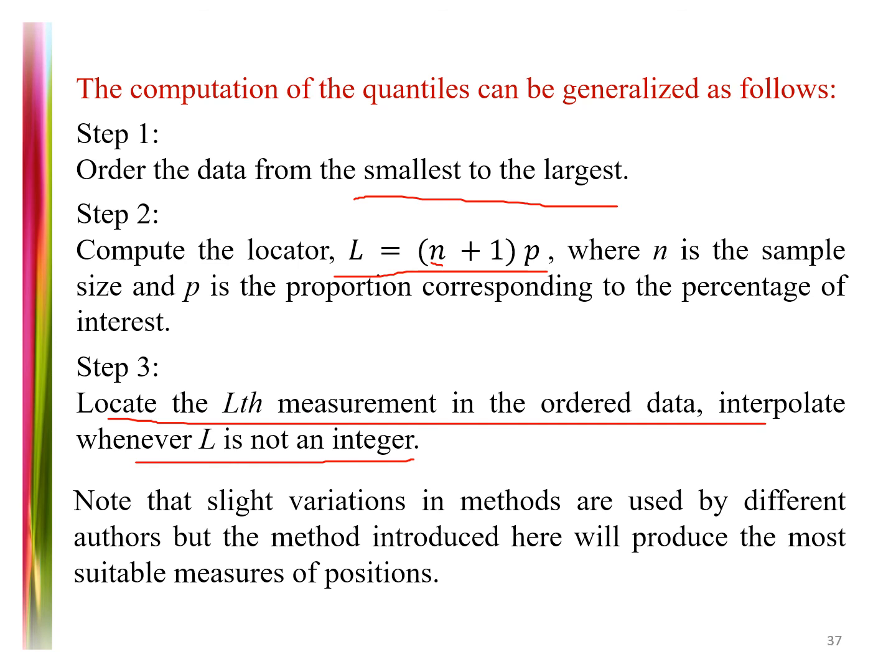Note that there are slight variations in methods, using different orders. Here we introduce more suitable methods. Actually, if your sample size is less than 30, we can use a basic definition. Q1 is equal to the midpoint or median of the lower half of the data, and Q3 is equal to the median of the upper half of the data. Otherwise, if you have more than 30 or 40 observations, you can use this way for Q2, Q1, Q3 calculation too. Okay.